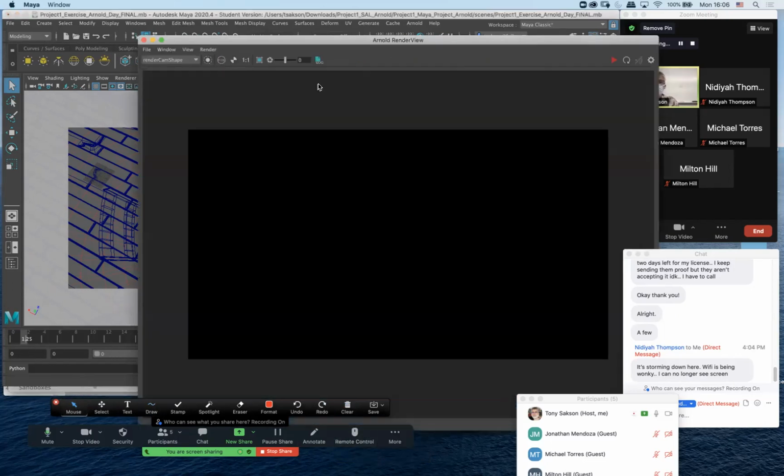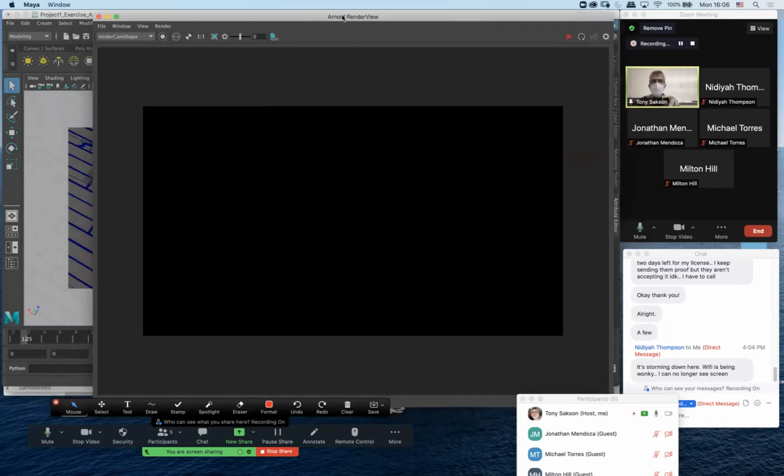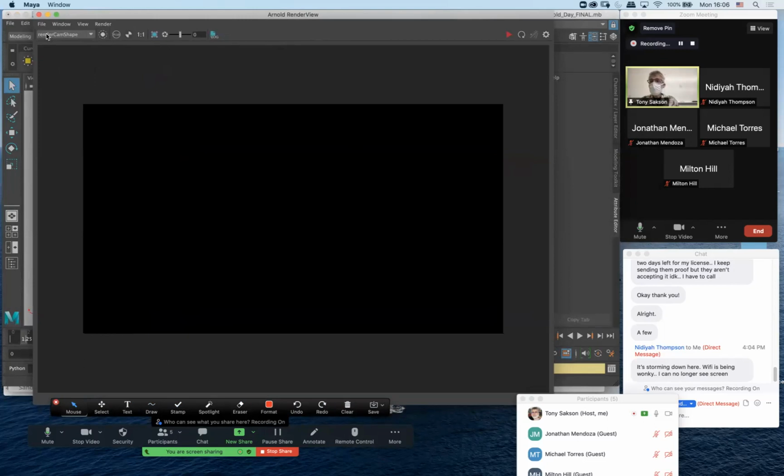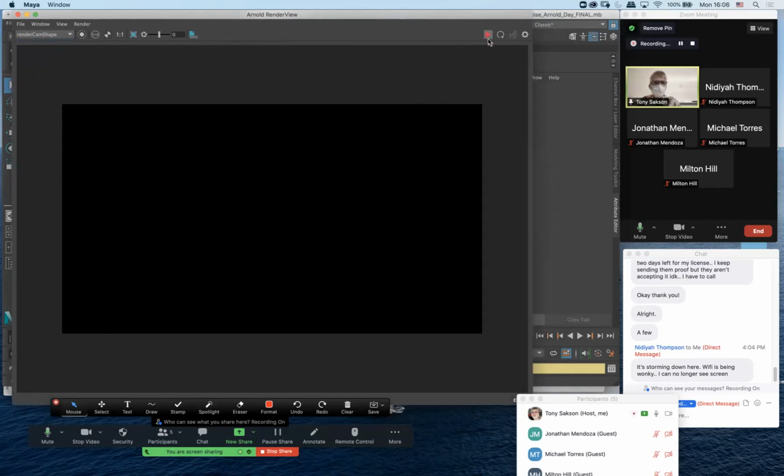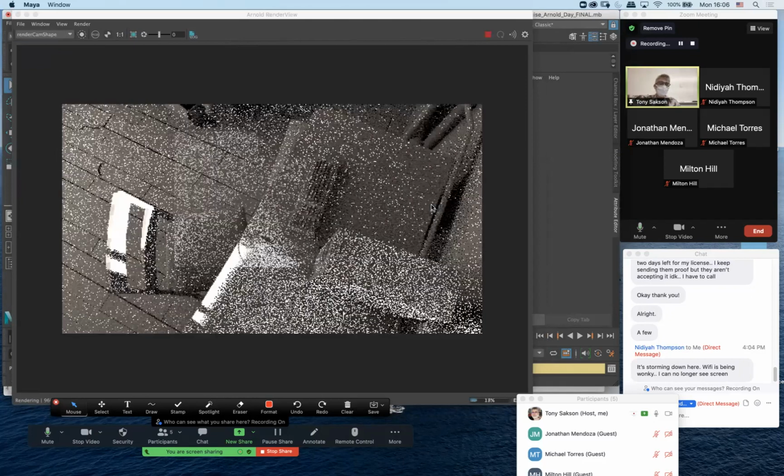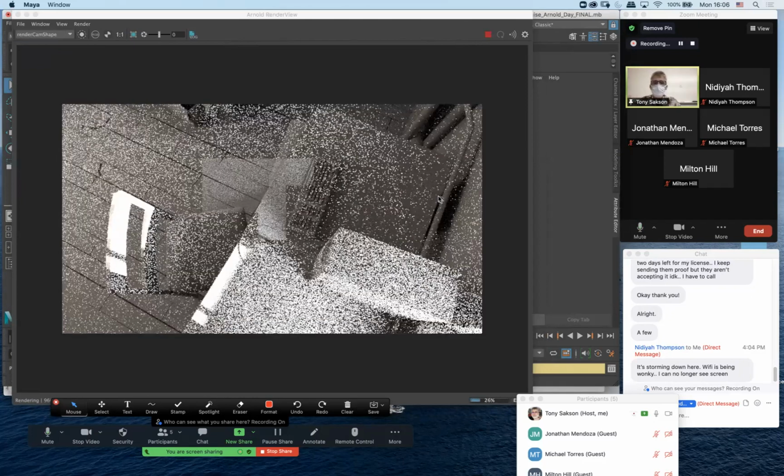All right, so I'm going to open up my Arnold render view. And by default, it should render from the render cam. But if it doesn't, you've got a way to change it up here in the upper left. So this button will start the render process. Now, the first time you click that render button, it may take a couple of seconds for it to start. One thing it's got to do is build a file for the image if your render has the outside the window visible. So now, there it goes. It's starting to process itself.